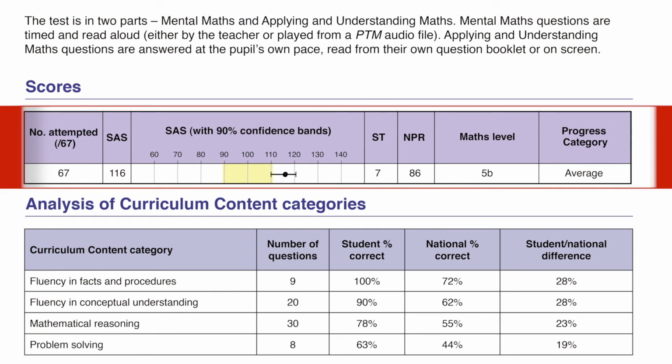So the different options for the parent report are the full score, which includes the standard age scores and the stanines, or no scores at all. If you are using paper-based tests, the parent report is automatically generated with full details, so if you need a different version, just generate the report again with different options. And for digital, just select the option you want.